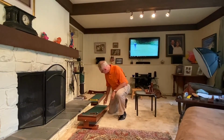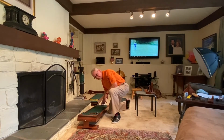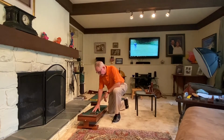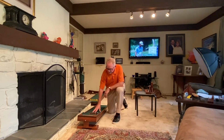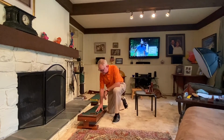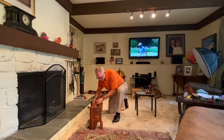So I disconnected the extender board from the front, and now we have the front, and we've moved the side back. We'll bring that back in a minute, but we're going to go ahead and set up the front, get it set up, ready to go. So I'll just go over a couple of things.